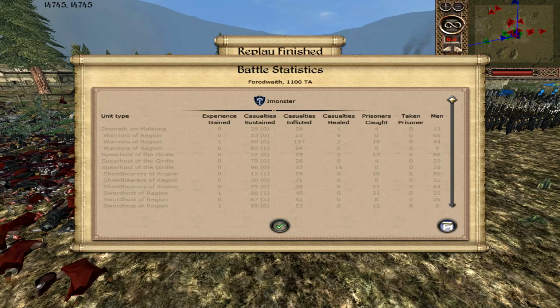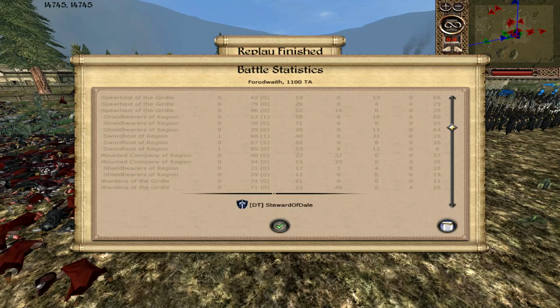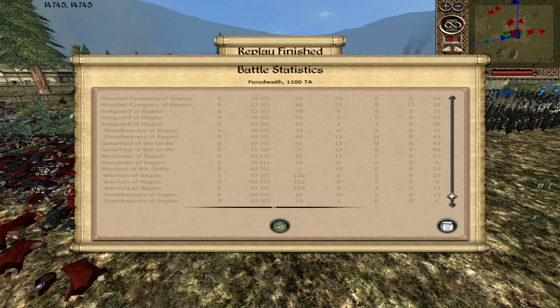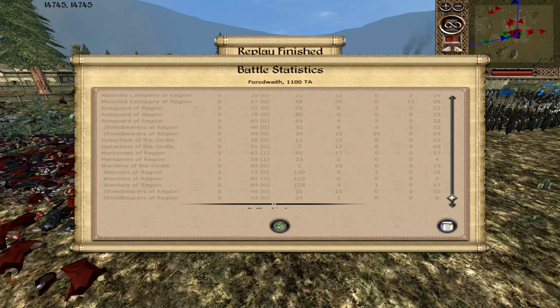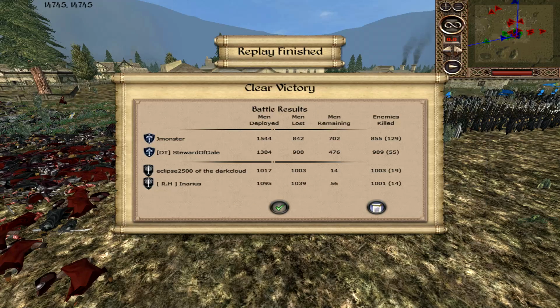Okay, looking at the kill counts. For Jmonster first, we have Warriors of the Region, ranging from 64 to 157. The rest of his units did poorly to good. Looking at Stuart, yeah, a couple of standouts. His Warriors each got over 100 kills. We got Doriath and Mablung on 99. And the rest of his units did average to good. Alrighty, thank you to Jmonster for sending in the replay.